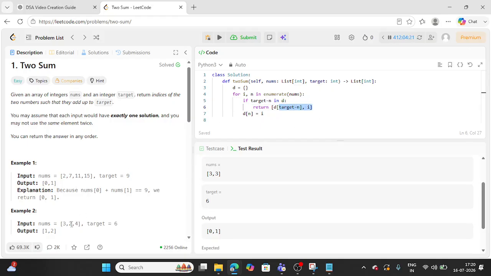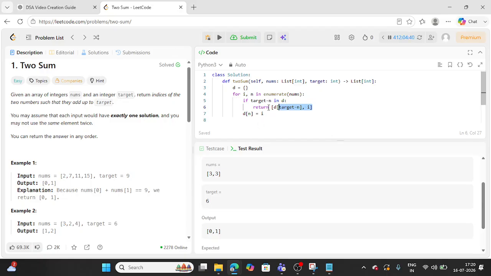In this case, 3 comma 2 comma 4, target equal to 6. Target minus n is 6 minus 3, which is 3.